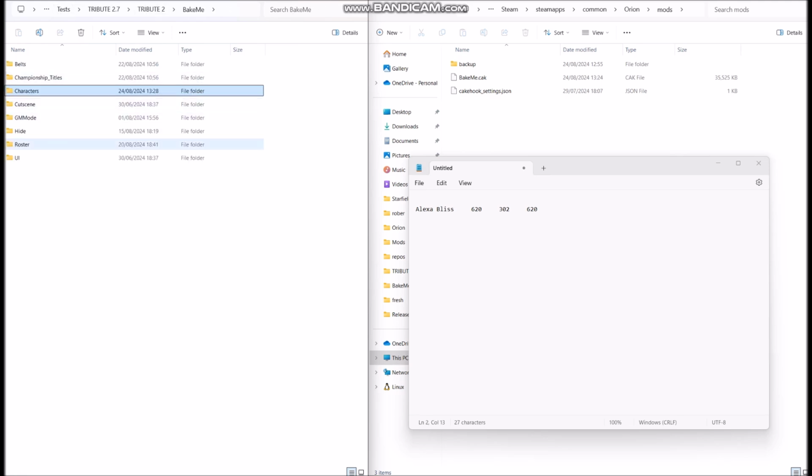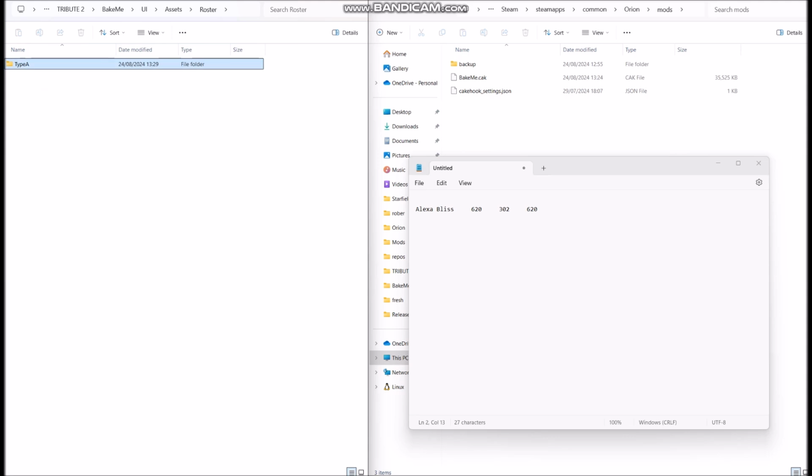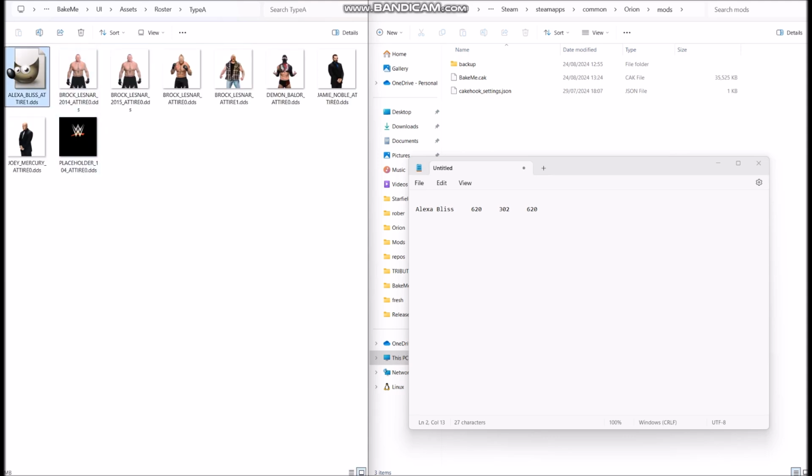And then with the render, you'll notice again it's Alexa_Bliss, and then it's got the attire one at the end of it. So that Alexa_Bliss is the name that we chose. These names are case insensitive, so it doesn't matter if it's capital or not.